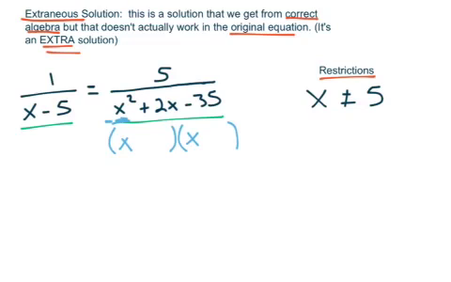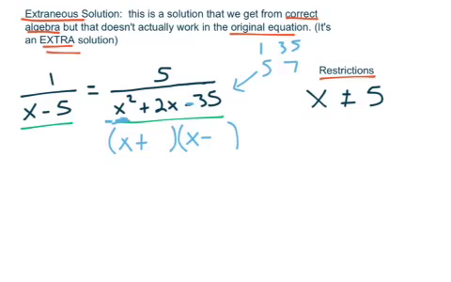Now I'm going to look at this sign. That is a negative, so I know I'm going to need a positive and a negative, or different signs there. Now I'm going to look at factors of 35. 1 and 35, 3 and 7. Nope, not 3 and 7. Oh my gosh, guys. How about 5 and 7? That's what I meant.